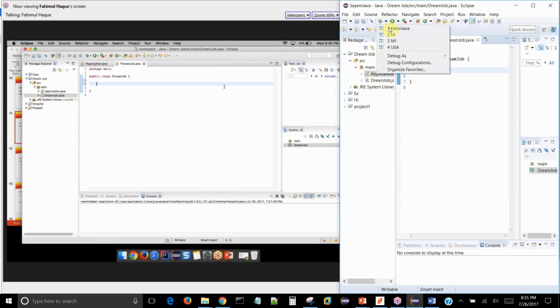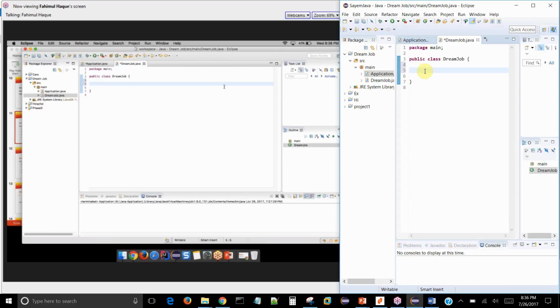What variables would you need to declare? So salary is one important thing, right? Location, right? Name, right? Hours, all that stuff. So we could think of many different kinds of variables. So let's declare some variables right now.